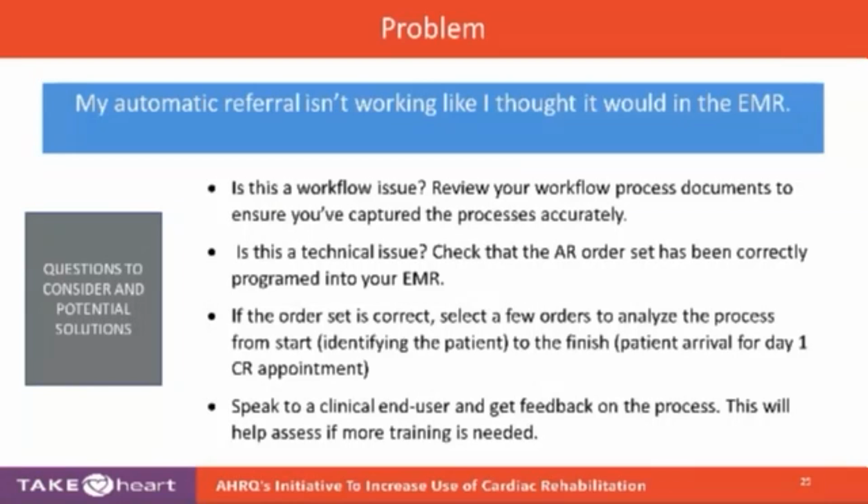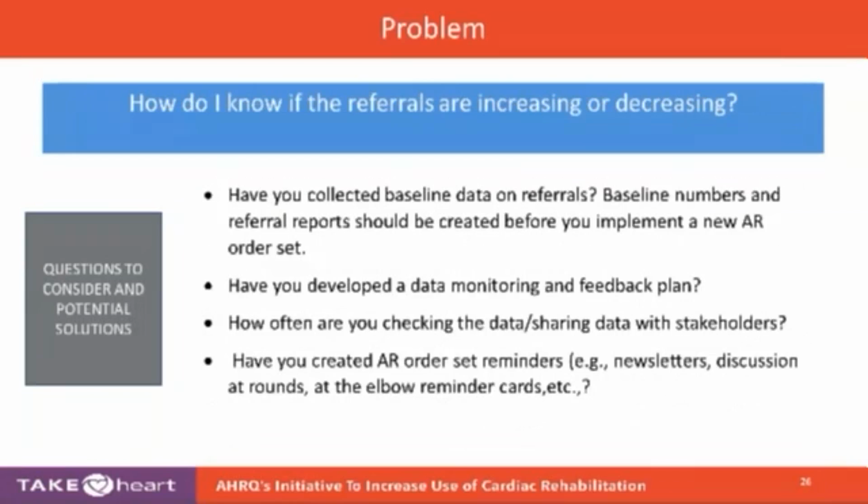All right, thanks. Let's move on to a second potential problem. One of the underlying messages that you've heard throughout the initial comments is that a lot of the problems, you can catch them and figure them out in your early testing phases or your pilot testing phases to reduce the likelihood that these things happen during the full rollout. But the second problem is, how do I know if the referrals are increasing or decreasing? So this ties into developing a solid data monitoring and feedback plan.